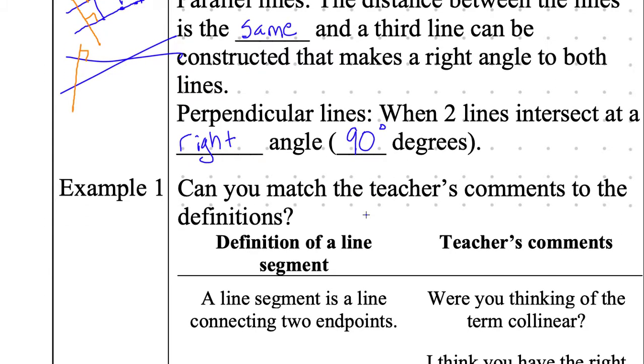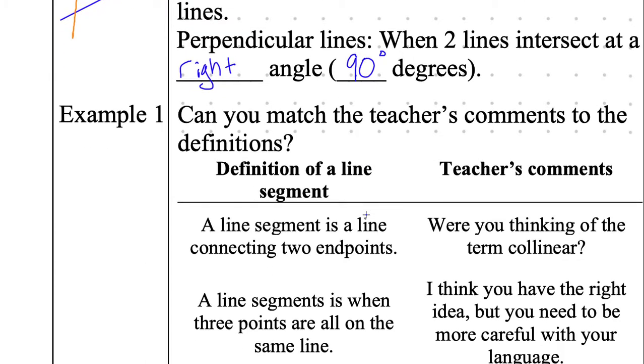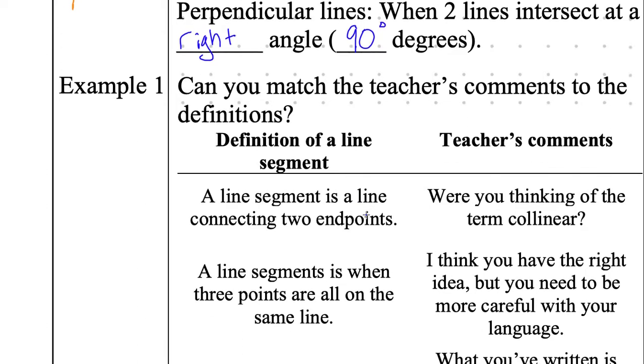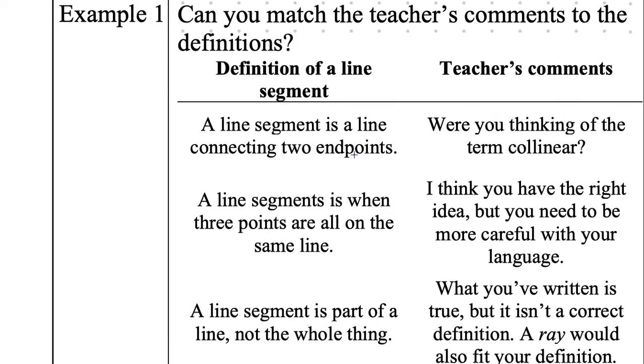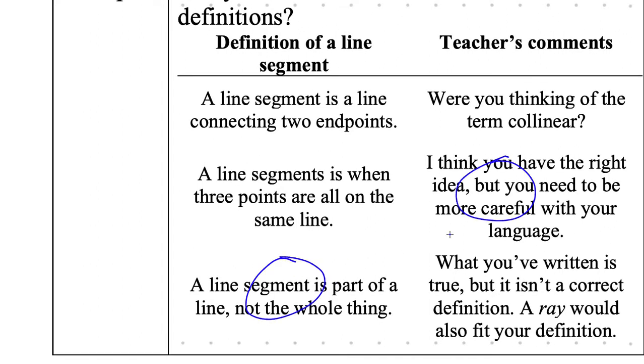Example one. This is our first and final example. And then we're going to go on to the homework. This is one that you guys are all going to do without me. And then I'll come back and correct you at the very end. Can you match the teacher's comments to the definition? What I want you to do is draw lines. For example, if this student matches with this comment, I would draw a line from here to here. That's how I match them. On Khan Academy, you actually have it digitally and you drag them around. But for us, since we have paper and pen and pencil, draw lines between things that you think match. Go ahead and do that now. I'll give you two minutes.